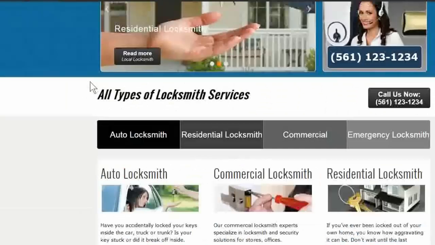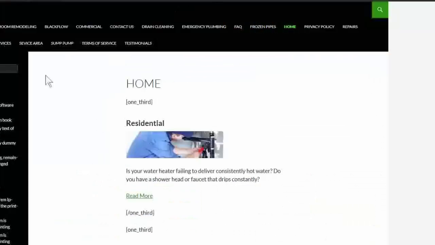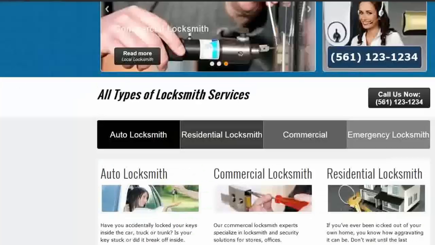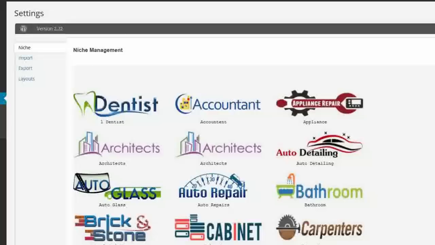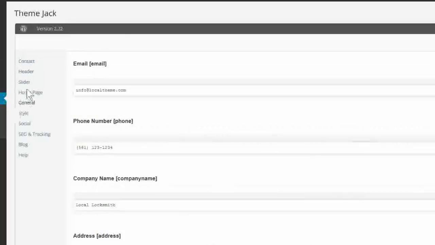At this point there's very little maintenance, so let me close this. You go to Theme Jack, you go to contact information, and you just fill in the business contact information. So if the number is not 561 but 954, let me change that complete number, 213 5006.